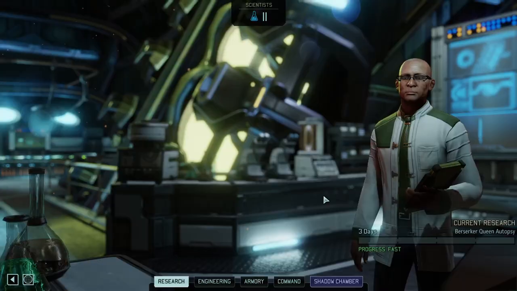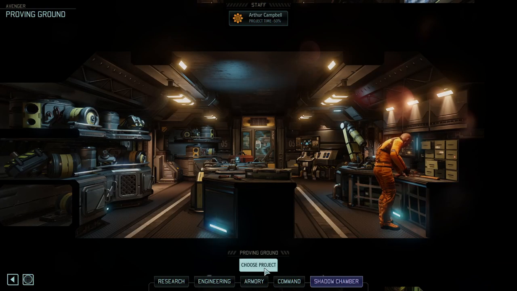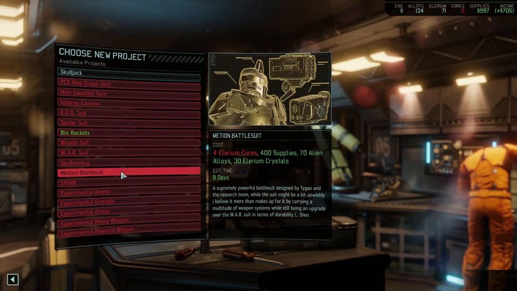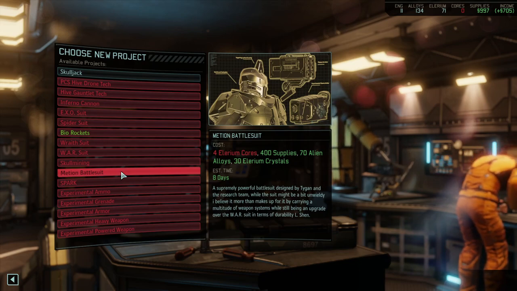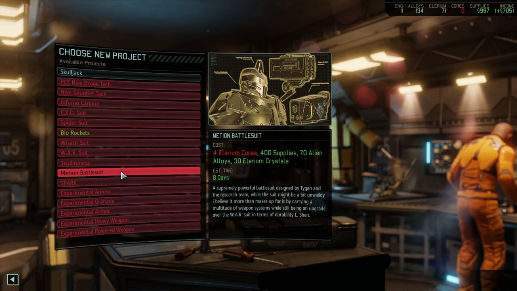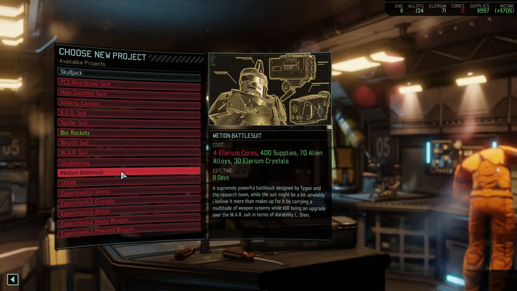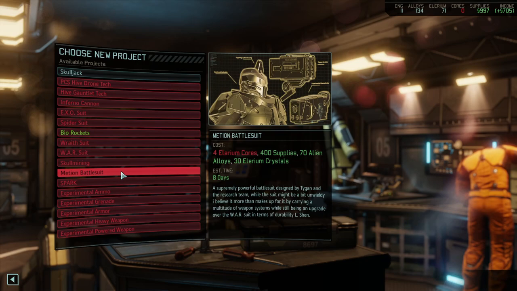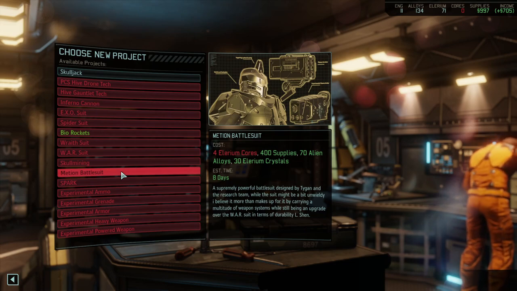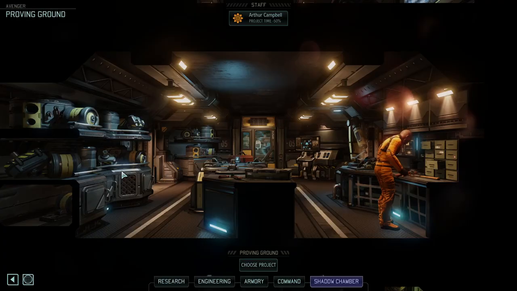Let's research the Berserker Queen, because we want upgrades there as well. And how do I get one of these beautiful inventions? 4 Ilarium cores? Are you kidding me? How? Okay. Well, breathe in, breathe out. Let's embrace that we need to gather a couple of Ilarium cores, because rest assured, I will build at least one of these things, and if it is the last thing I do, I want a Metician battlesuit, which is potentially like actual powered power armor.